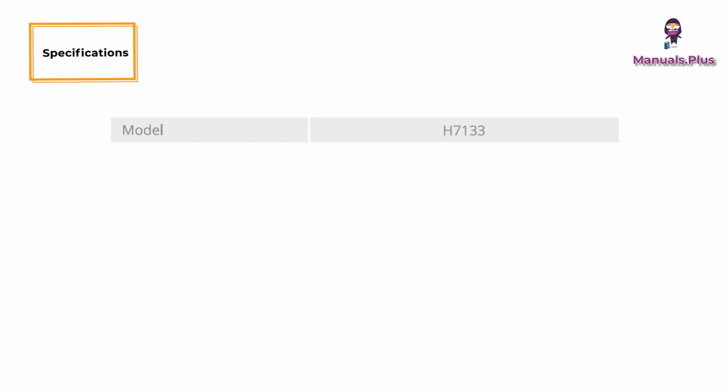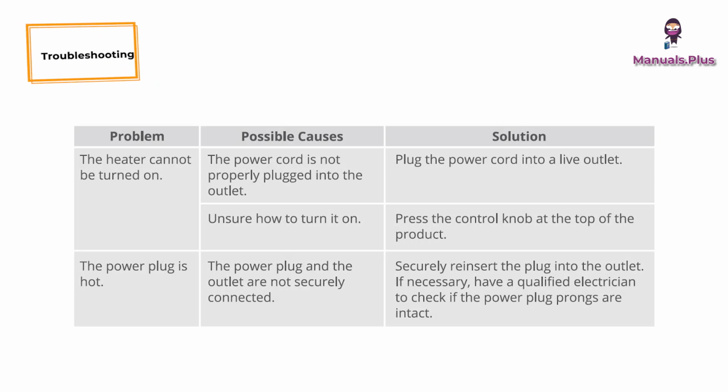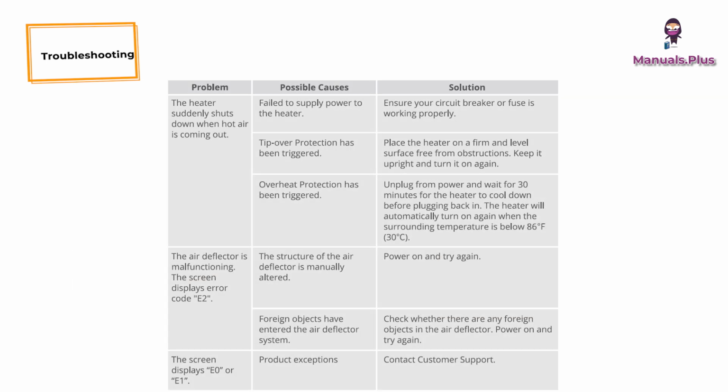Specifications. Troubleshooting. The heater cannot be turned on. The heater suddenly shuts down when hot air is coming out. The air deflector is malfunctioning. The screen displays error code E2. The screen displays E0 or E1.